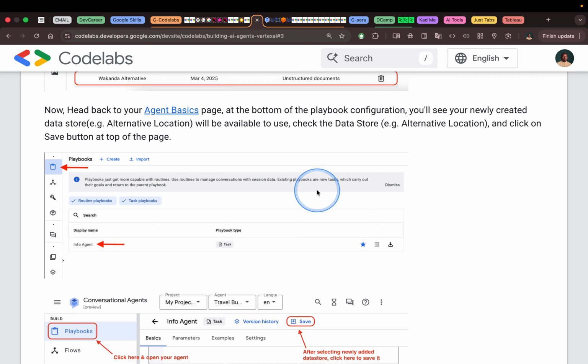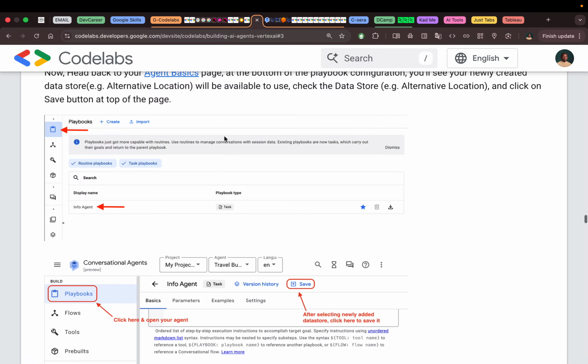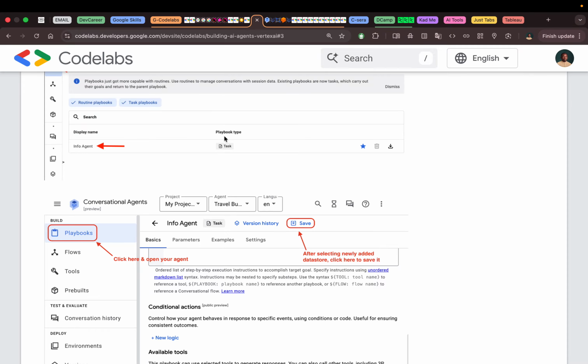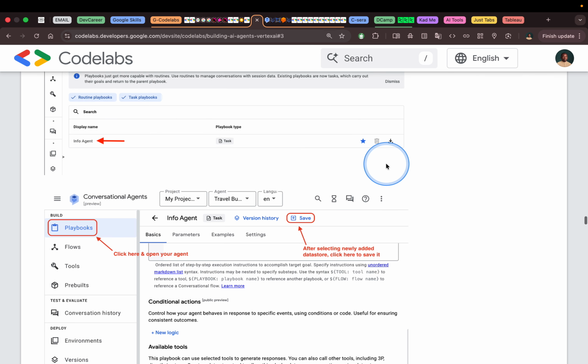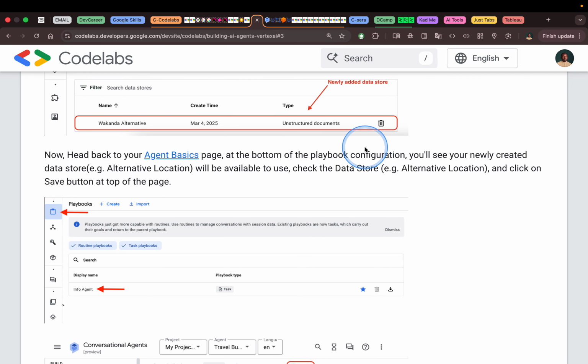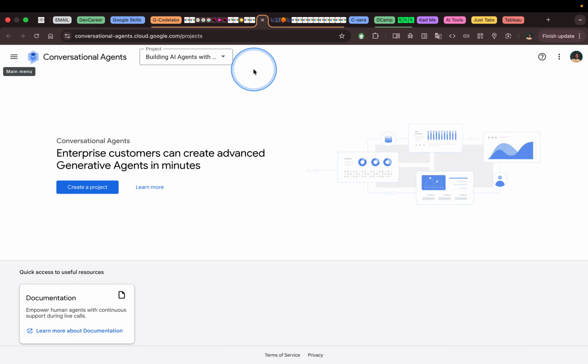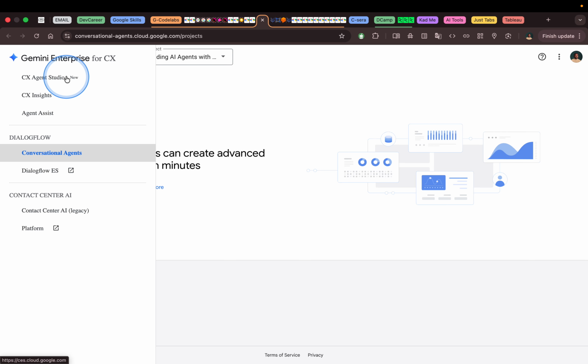So we'll head back to button. Let's look for where we have playbook flows. Menu in this agent studio.